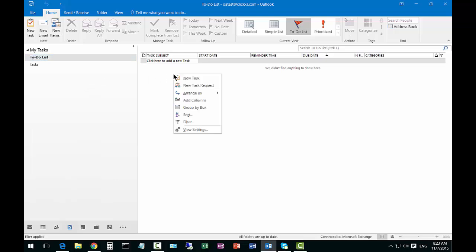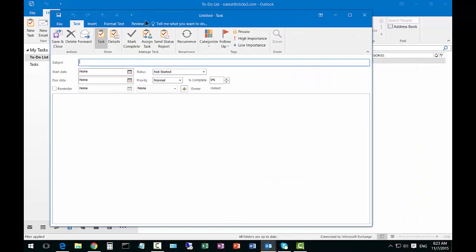And let's go ahead and right click and choose to create a new task. So once you do that, a task pops up. And let's go ahead and say make bread. All right, that could mean if you're in business, that could be to make money. If you are at home, it could mean to remind you to bake some bread.